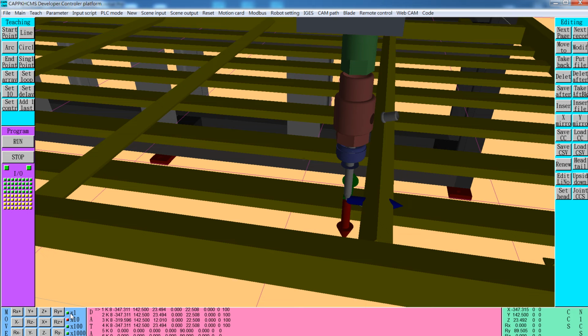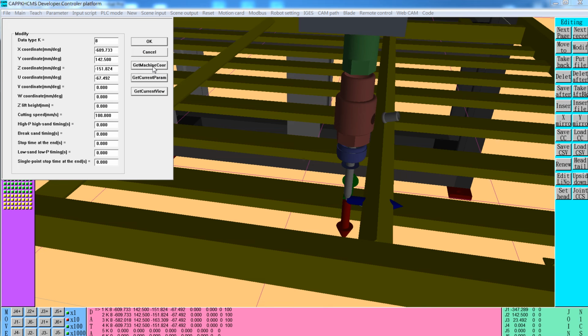So we lower the speed again. 89.6, 0.7, 0.8, 0.9, 90 degrees. Right now the tool is located vertically, and change the coordinate into joint mode, and use modify to get the machine coordinates.